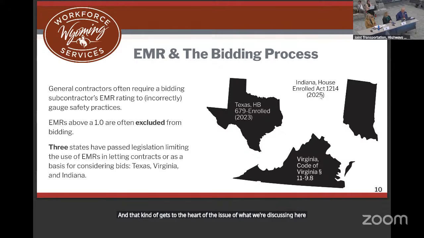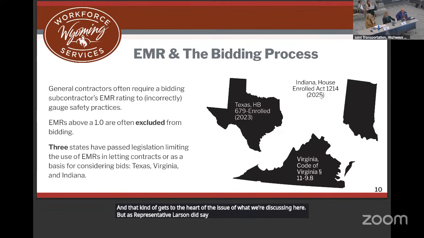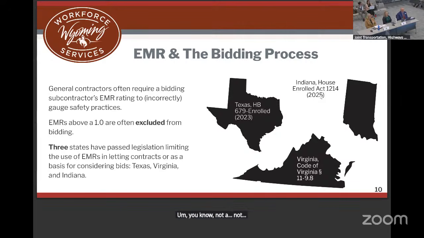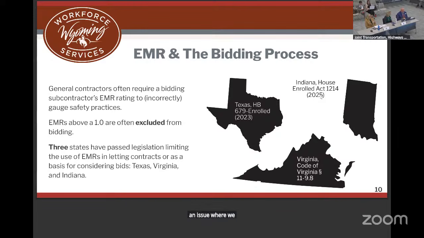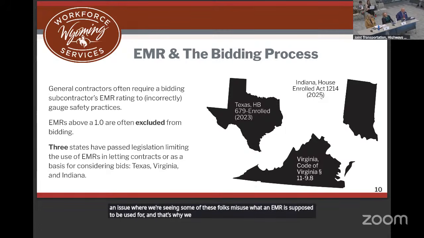But as Representative Larson did say, 3 states thus far have passed legislation limiting the use of that EMR, whether it's not allowing them to collect that EMR at all, or what have you. And I would just note that in a lot of the actuarial literature and workers' comp literature, this is becoming more of an issue where we're seeing some of these folks misuse what an EMR is supposed to be used for. And that's why we're seeing these states pass different legislation.